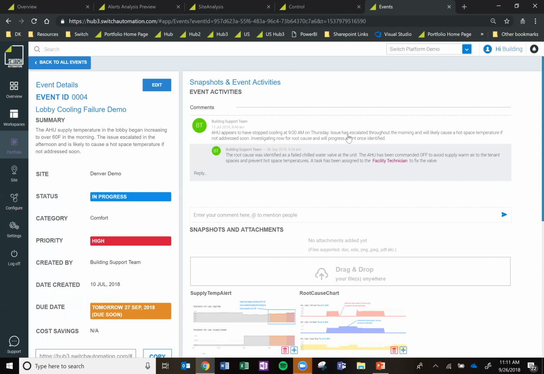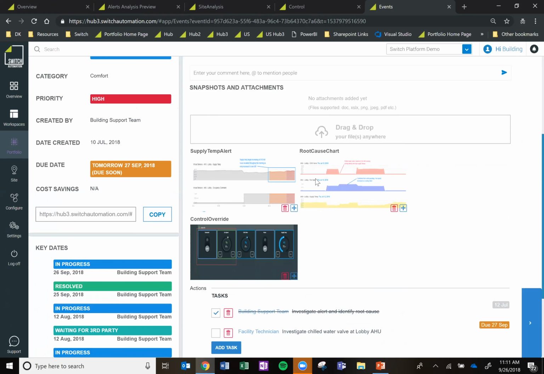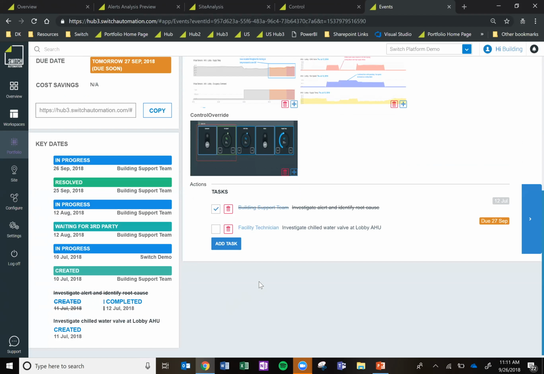I've taken some notes to help my facility technician go to that piece of equipment and do some work on it. And most importantly, I've actually gone through and uploaded all of that content from my smart building platform directly into the event here for my technician to interact with. So now it's time to kind of change hats and talk about what the actual facility technician is going to see when they interact with this content on a mobile device.